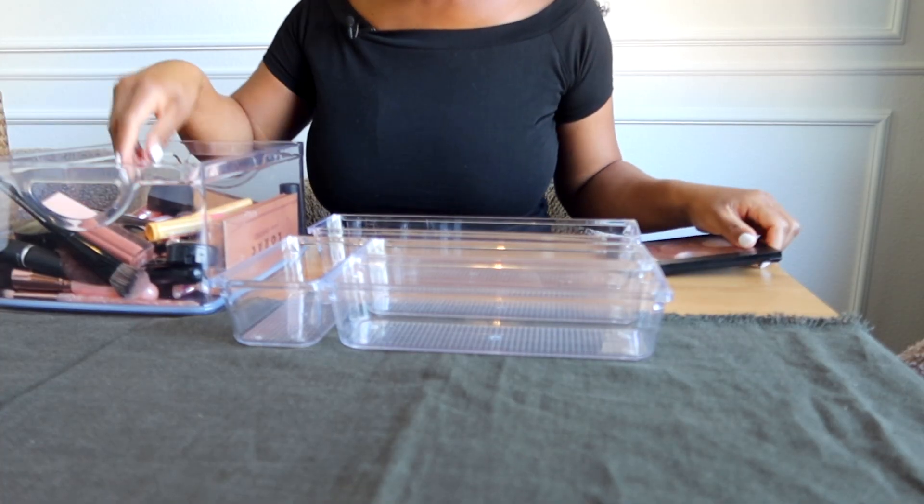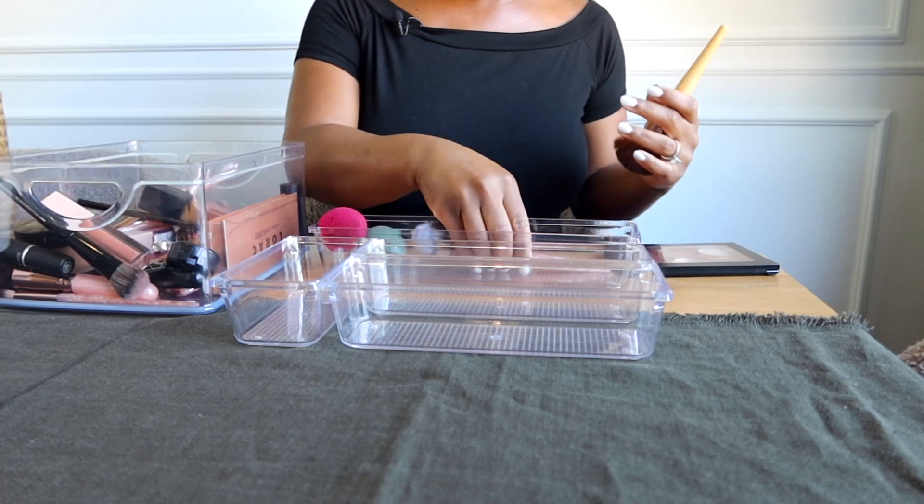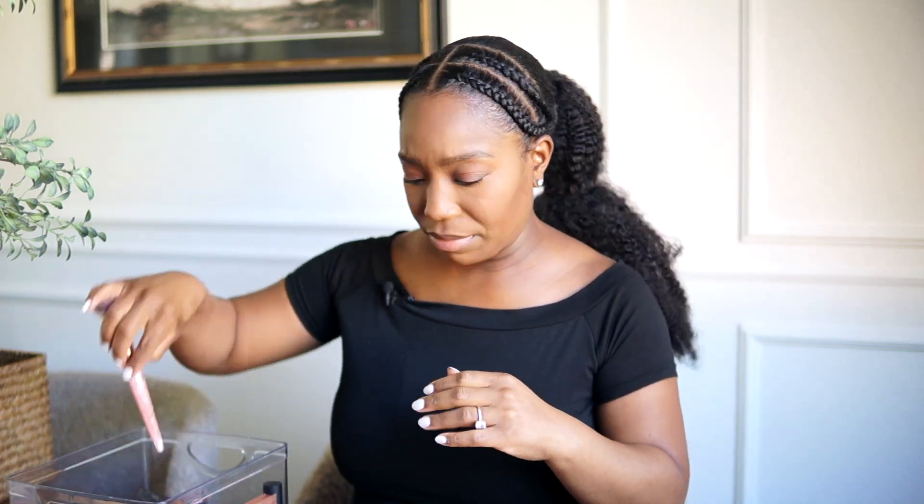Let me show you guys what my current makeup setup looks like laid out. My makeup is in this bin from Bed Bath and Beyond — actually a gem and very inexpensive. I should probably do a video on organizing products from Bed Bath and Beyond; let me know in the comments if I should! I like to start with my brushes — I'll put them in the long organizer since there are a lot. I have two beauty blenders and one more upstairs I need to wash, but this organizer is big enough for all my makeup brushes.